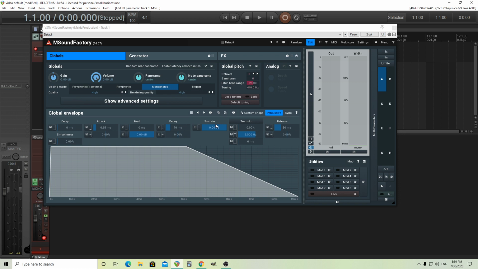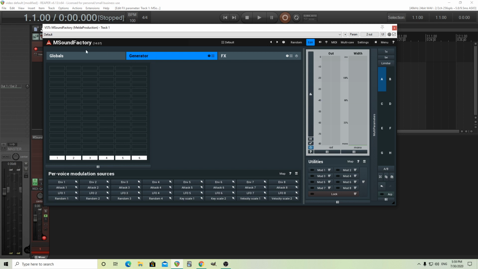Today I'm going to use MSoundfactory to show you how you can create a riser with a comb filter. I've been doing this recently with a device I've been working on, and I thought I'd share it with you. I think this is really cool, and it can really add some things to your risers and help you create other interesting sounds too, especially FX.